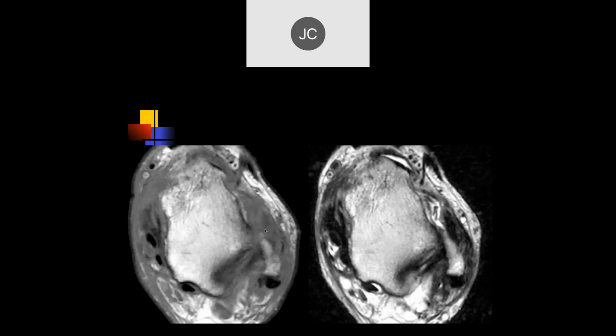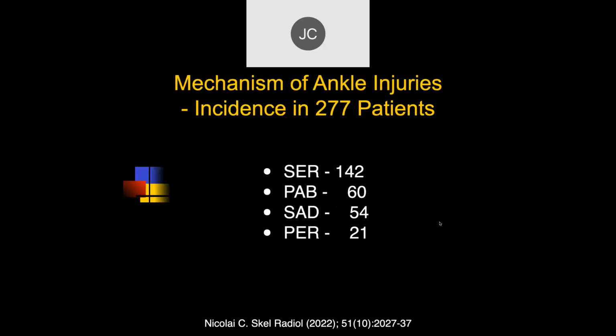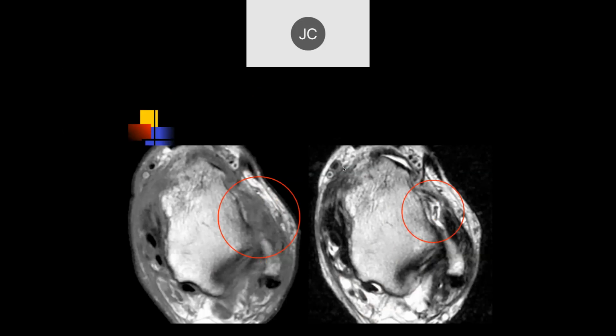Tears, this is a typical tear of the anterior talofibular ligament. In this case, the ligament itself is severely injured diffusely, and we have an avulsion of the anterior talofibular ligament from the talus, as we can see here. So knowing this is probably going to be, we come back over here, an SER type injury, we know that we can then look for other injuries.